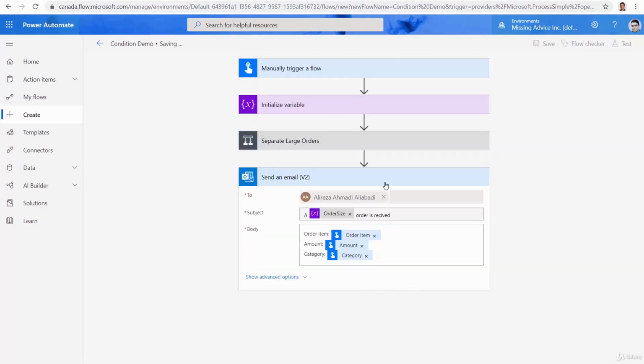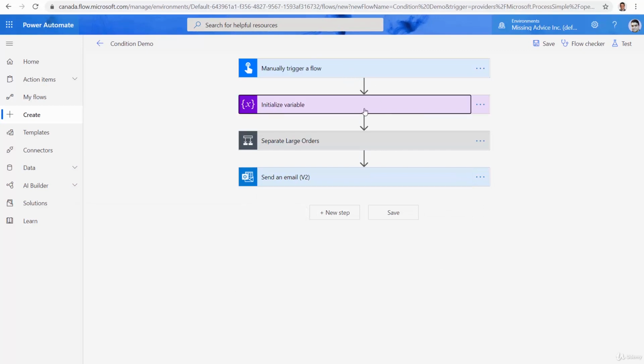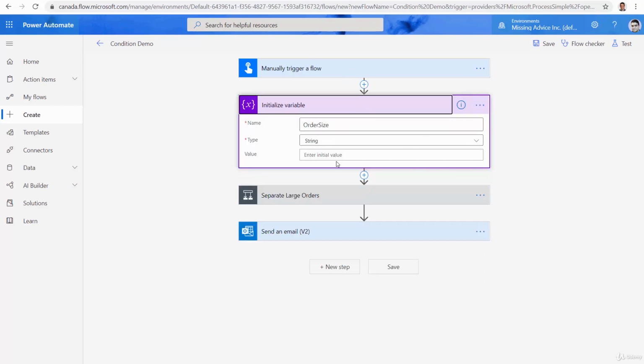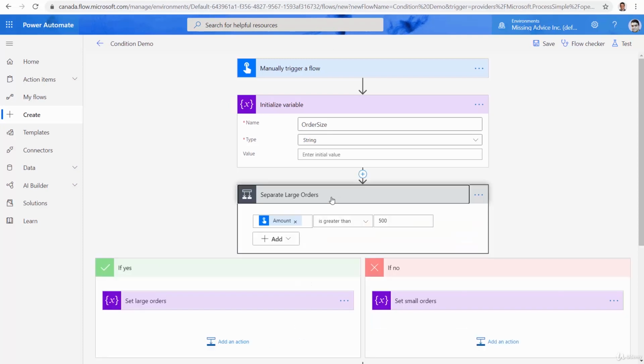Save. Let's review it again. So basically, when the order is received, I create a variable, and this variable is of type string, because at the end, I want to use this variable as a part of my email subject. Now, the condition is checking if the amount that I received is greater than 500 or less than or equal to 500.